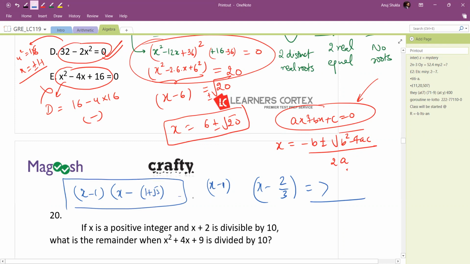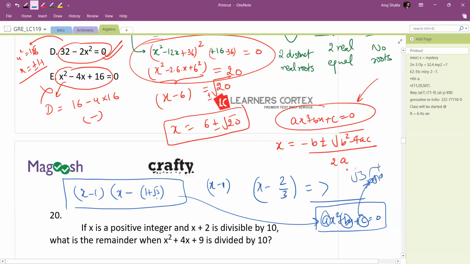Means you will get ax square plus bx plus c. See, when you are having ax square plus bx plus c, this is not the only condition for a quadratic equation. What is the necessary condition? A, b, and c should be integers also. They should be integral values. Or the better term, if I say, there should be rational values. You cannot put any irrational values like root 3 or root 5 or something like that. For this, the root has to be cancelled, means what you need to do? You have to multiply with some root. Means here some root should be there, but it's not there.